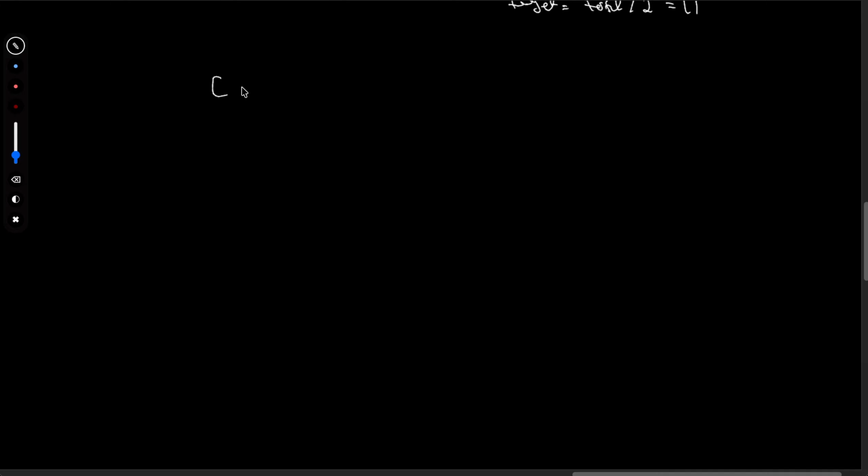Okay, so let's take an example. If we have stones like this, 1, 2, 3, and the total is 6, so the target is 3. So we want to find a subset whose sum is less than or equal to 3, the maximum sum. So first we create the DP array in tabulation.